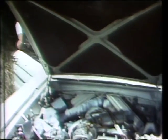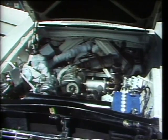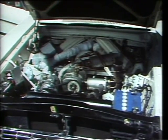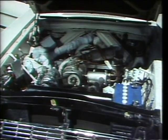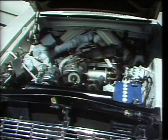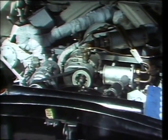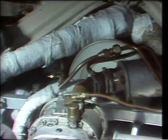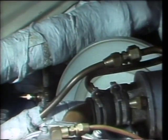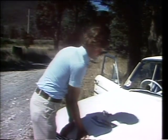Weighing a few kilograms less than the regular Falcon engine it replaced, the steam engine is remarkably efficient. It can provide cruising speeds of 100 kilometres an hour at about half the cost of a petrol engine. There is very little to see when the engine is put into idle, and not much to hear either. The noise factor is fairly low, but as this is an experimental car, no attempt has yet been made to make it run as quietly as possible. Noise suppression is a minor problem, according to Ted. And pollution figures made in the United States were the lowest by far of any engine tested.